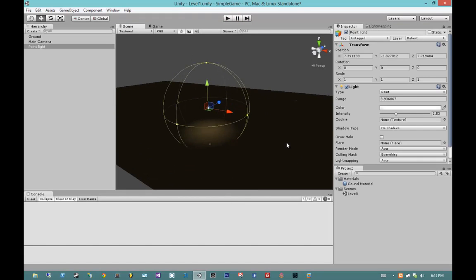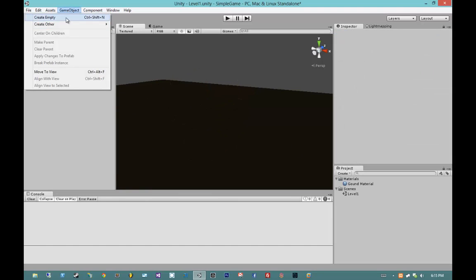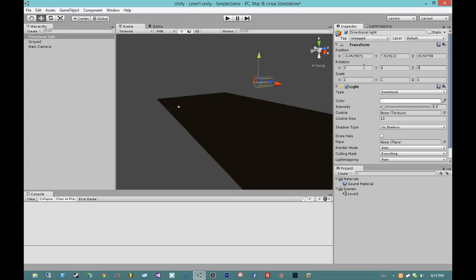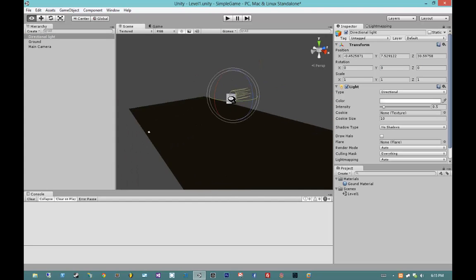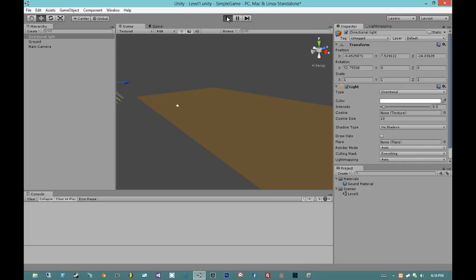I'm going to jump back over here, and as you see, this original point light that we created a long time ago is now there. I'm going to delete him, go to Game Object, Create Other, Directional Light, and I'm going to zero out its rotation. And then I'm going to rotate it a little bit like that. So essentially, with the other lights, you can think of the light as coming from the widget, but in this case, the light is coming from that direction, irrespective of how you place that widget. Yes. Okay, so I'm going to save out my scene, hit play, and we now see a lit ground.